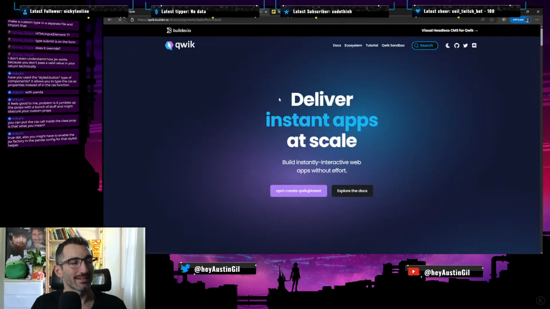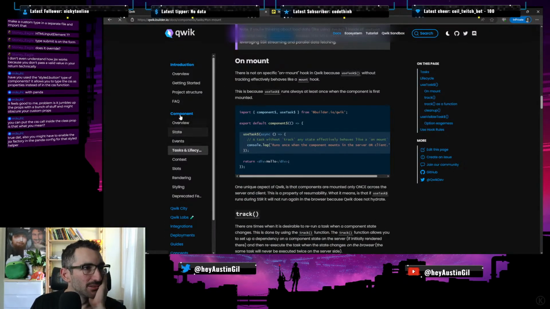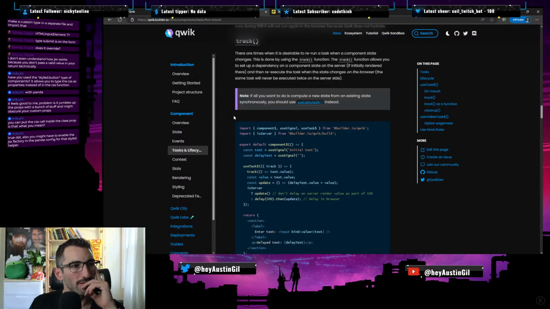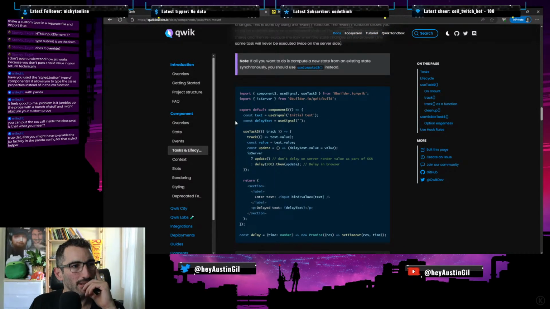On mount, tasks. That's right. Tasks and life cycles. What's a component mount on a server or client? Okay, sure. Use task.